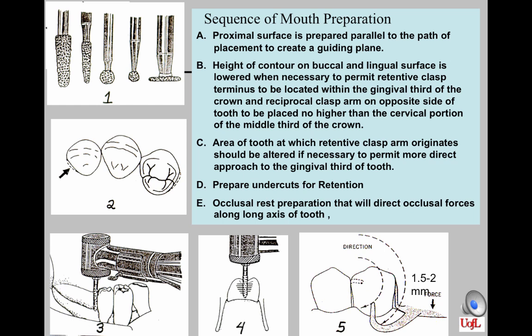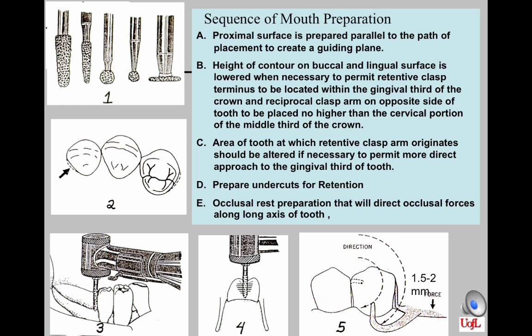Our text says that the direct retainer retentive clasp arm should be located no farther occlusally than the junction of the gingiva and middle third. It serves the purpose that it improves appearance and mechanical characteristics. The amount of correction that can be done is limited by the amount of dentin or enamel in the area. You cannot go into the dentin. In the event that you do perforate into dentin, a restoration must be done.